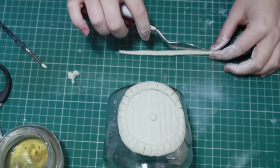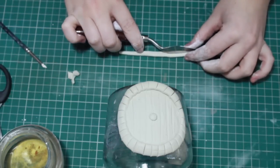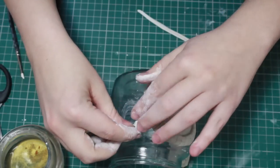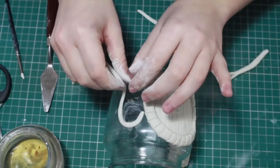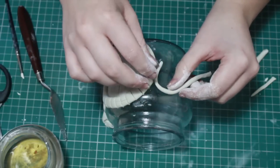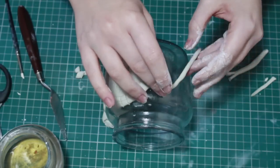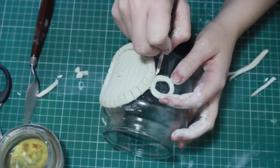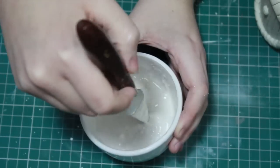Next, we're going to roll another little roll and cut it in half so that it's not completely round. And obviously you can use a knife for this, but I'm just going to be using a little art spatula. And then we're going to be doing exactly the same trick that we did for the door, just for the windows. And you want to make sure that the surface is wet before you do this, or wet the underside of the clay so that it sticks. I'm going to use a clay shaper just to neaten things up a little bit.